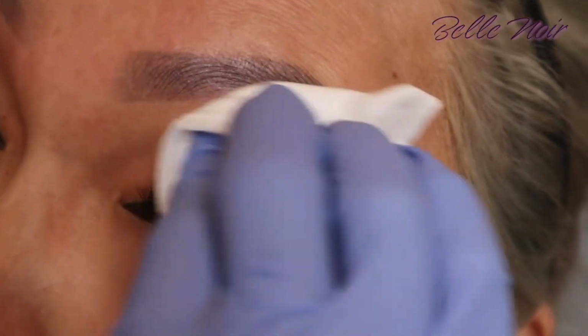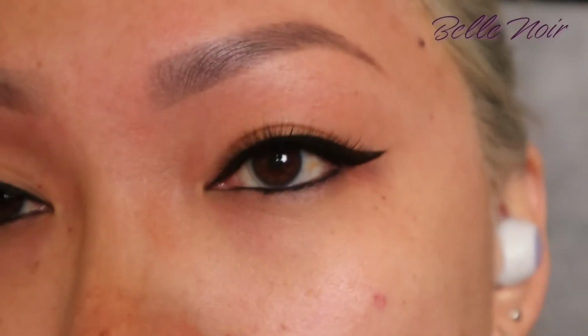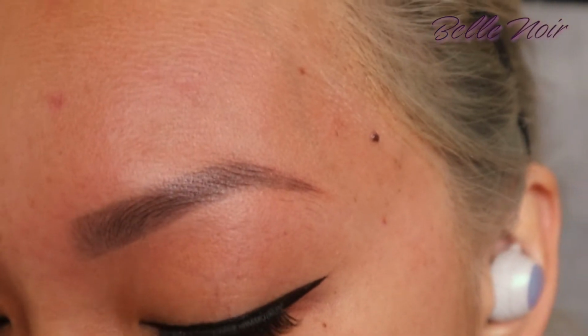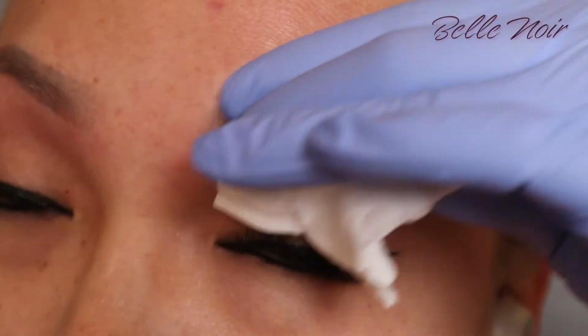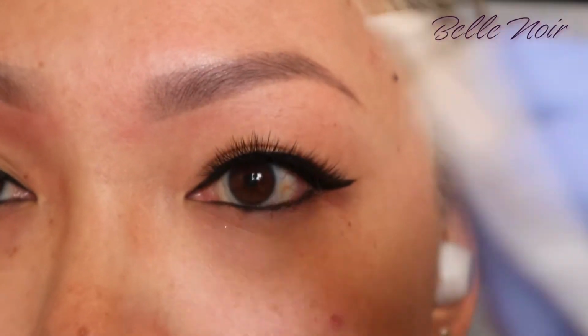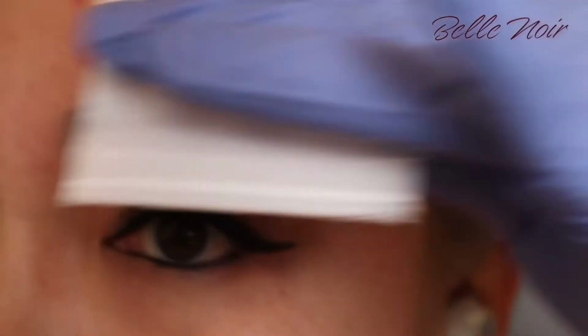Still has grapeseed oil on it. You don't need a lot. If you feel like there's too much, the wax will roll right off, and that's how you know you have too much. Honestly, just one swipe over is fine. If you have too much, just get another cotton round and wipe some of it off like that.